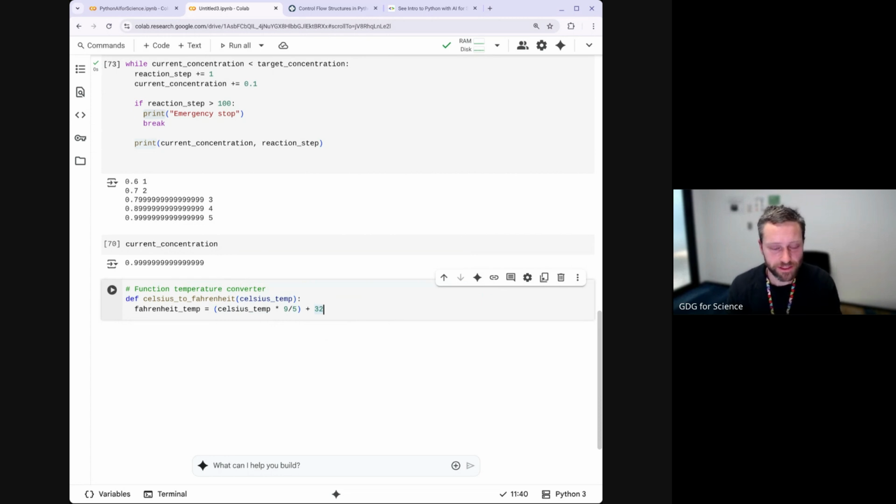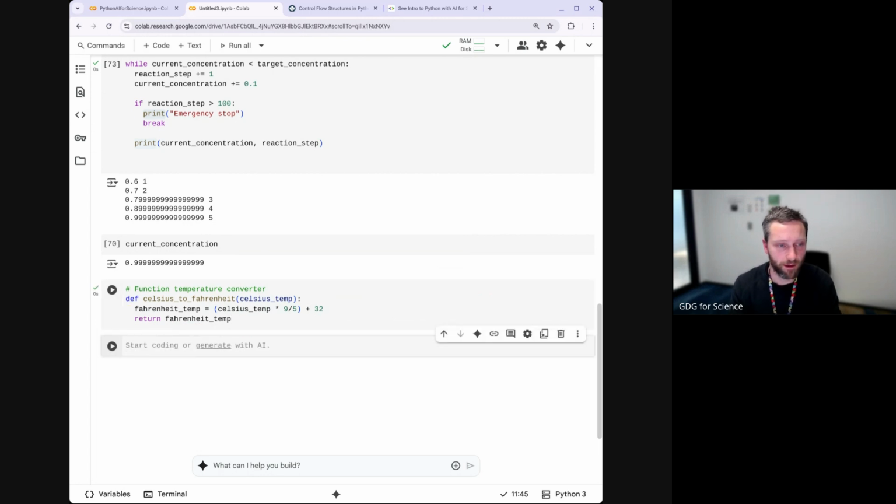And there's some agreed upon standards that a lot of people use. Okay, so that's the equation for converting Celsius to Fahrenheit. So times 9 over 5 plus 32. And so that gives us the Fahrenheit temperature. And then we return the Fahrenheit temperature, making sure to use all lowercase in this case.